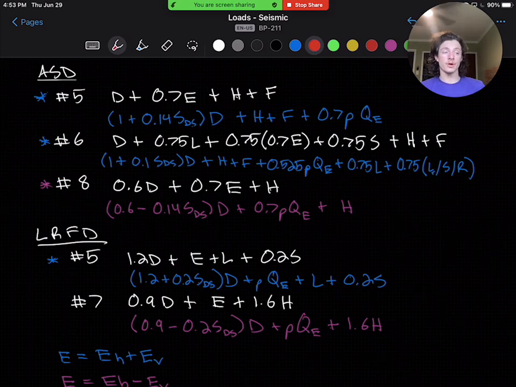So like I mentioned before, the abutment is highly irregular and would be best analyzed in a software program for accuracy. We would also need to go forth and check the soil structure interface, which is discussed in Chapter 19 of ASCE 7. This would hinge on a more detailed geotechnical report, so we could dive into things like liquefaction potential and the capacity of our soil and foundation to handle the abutment loads during a seismic event.